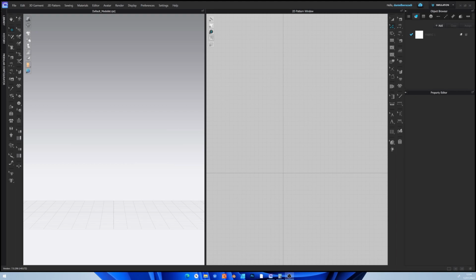Okay, so the video for today, we're going to create our very first pattern, which is going to be a skirt, the most basic thing you can do with patterns. The goal for this is mostly for people that come from a 3D background, just like me. Because when you don't know anything about fashion and you're confronted with CLO, the worst thing is not knowing what to do when things go wrong.